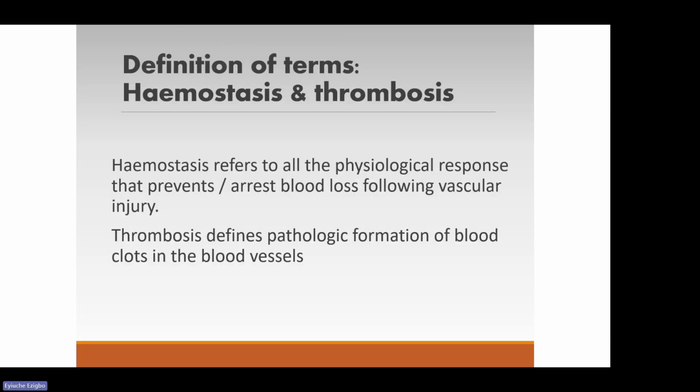So as a way of definition of terms, hemostasis refers to all the physiological responses that prevent or arrest blood loss following vascular injury. By this definition, we are saying that the physiological processes by which the body tries to prevent blood from gushing out or leaving the vascular system is what we refer to as the hemostatic mechanism.